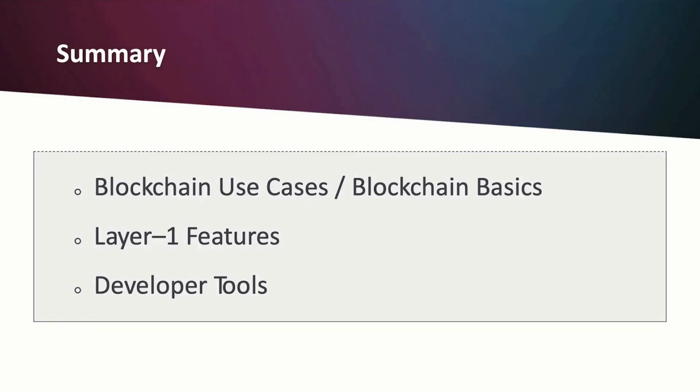So in summary, we covered a lot of things here today: the blockchain use cases, the layer 1 features with assets, atomic transfers, and smart contracts. The use cases include DeFi, the biggest use case going. A lot of folks are also able to create games now. Gaming is very big on blockchain as well.